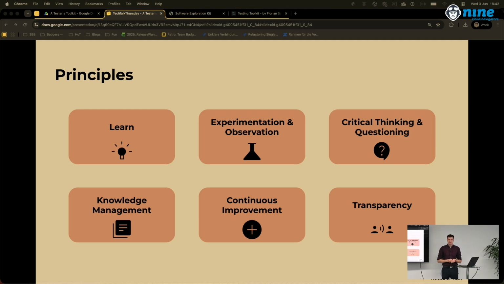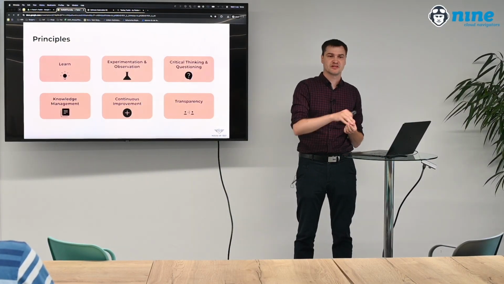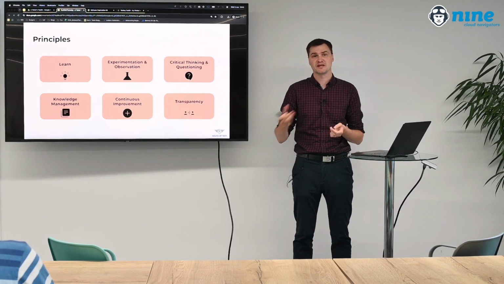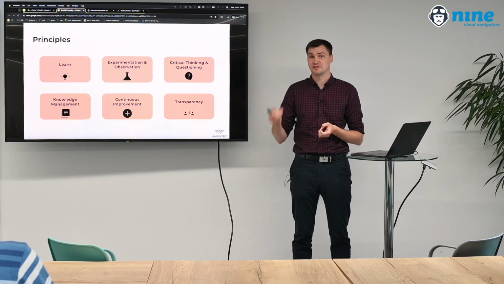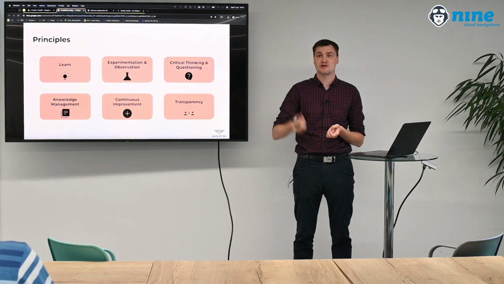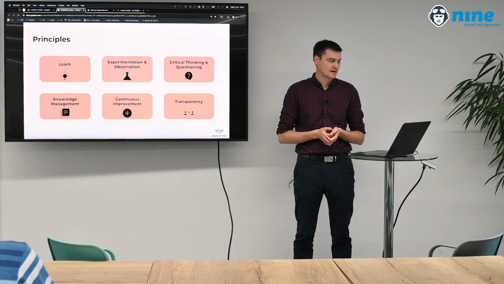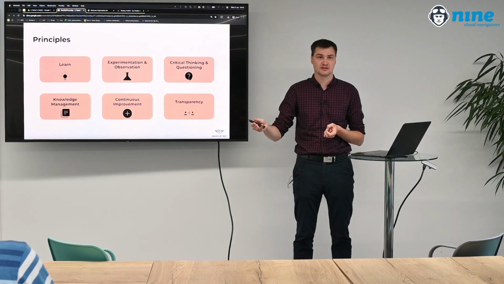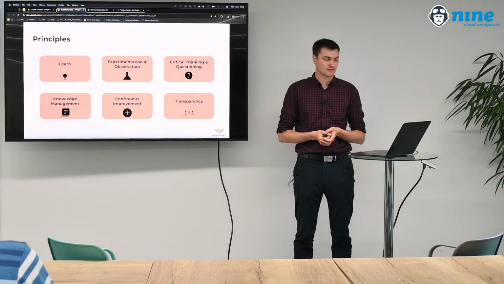Also exploration and observation, like experimenting with the software, getting into the perspective of a user and interacting with the software and seeing how it behaves and why it behaves like that. And checking, for example, the logs and seeing what is happening, why certain decisions were made, and what data I gave the software that it made this decision. And getting a really deep understanding about the product or service.